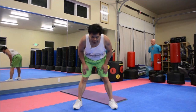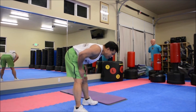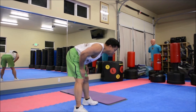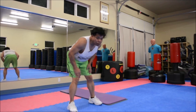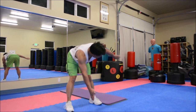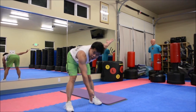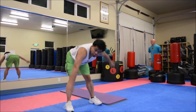Now we would do a kind of windmill bent over. I want to show you that the back is straight — we're not going to arch up the back. Keep the back straight, and a good way to help do that is to look up towards the ceiling. One hand will be down at the floor, the next hand is at a 90 degree position with the palm facing up. We're going to rotate back and forth just like that.